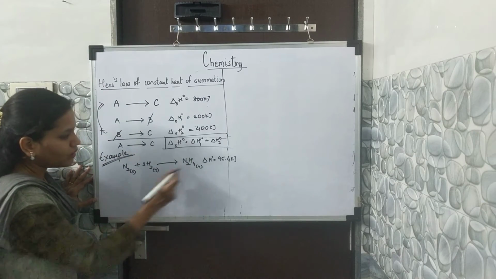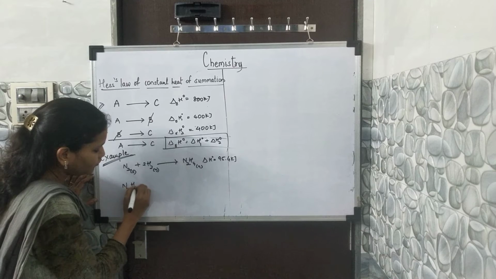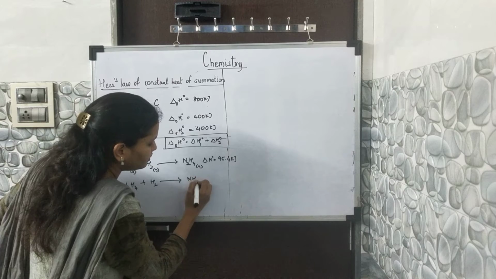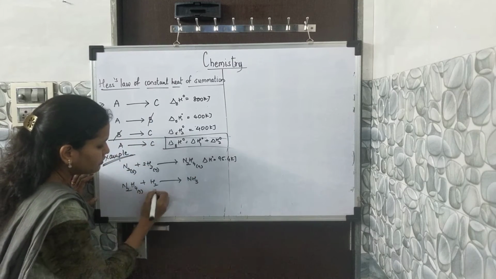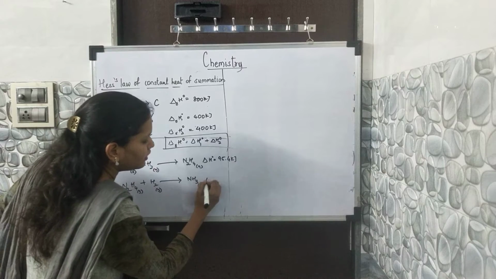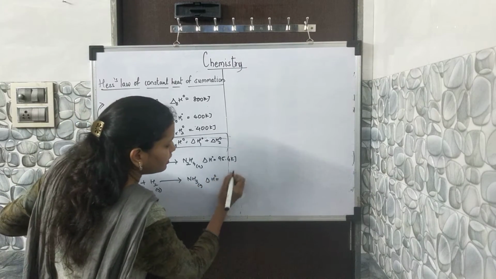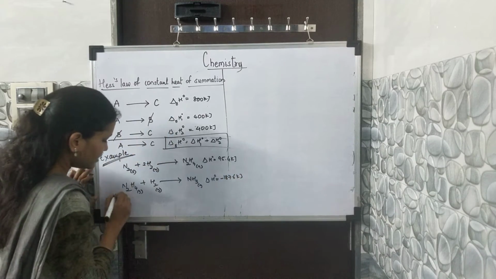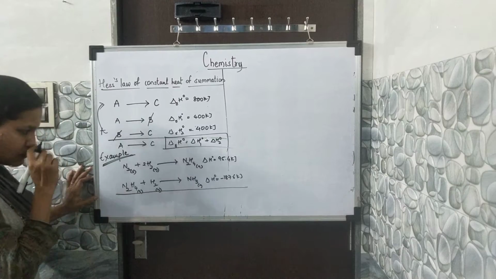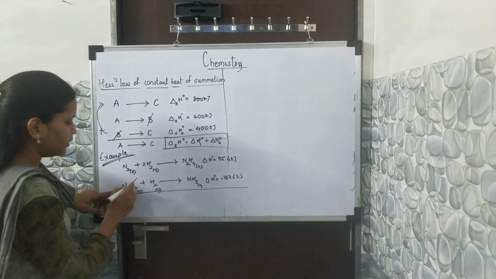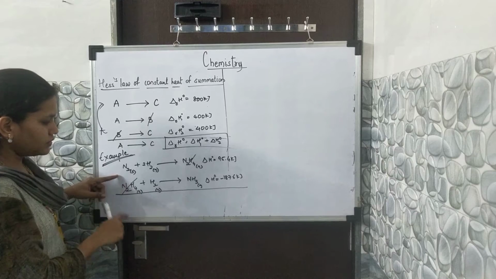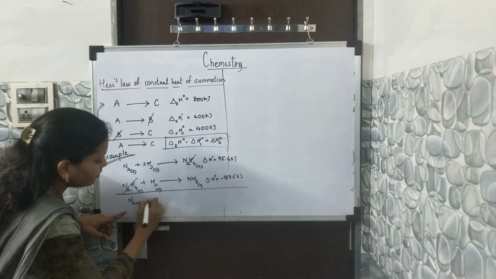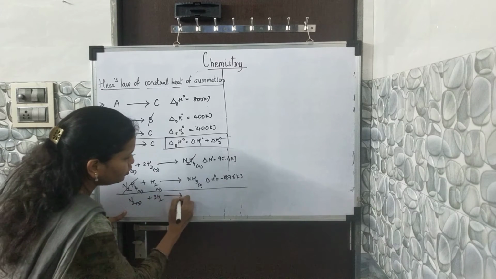Second step is going to be what? Again I am going to take N2H4 plus H2, which is going to form NH3. Yes, gas state. This is again going to be the gas state. The value is going to be around minus 187.6 kilojoule. Yes, the total value you can see is what? Now you can see that N2H4 is definitely going to get cancelled. N2 gas state plus 3H2 is going to form.